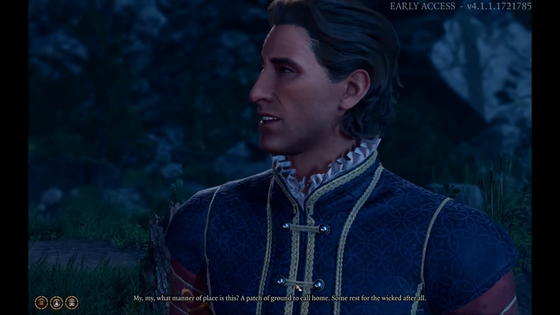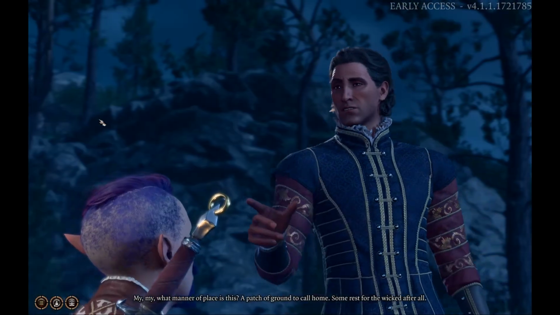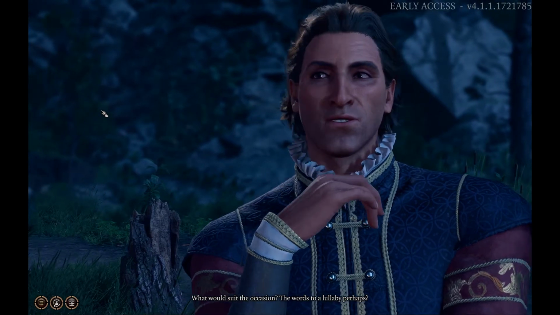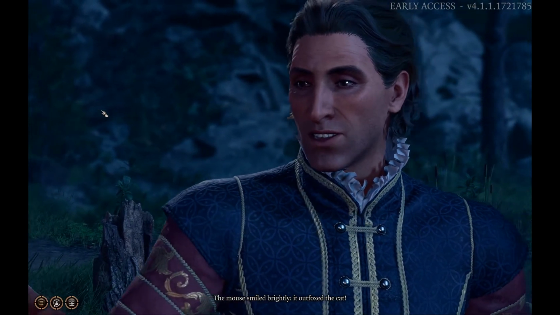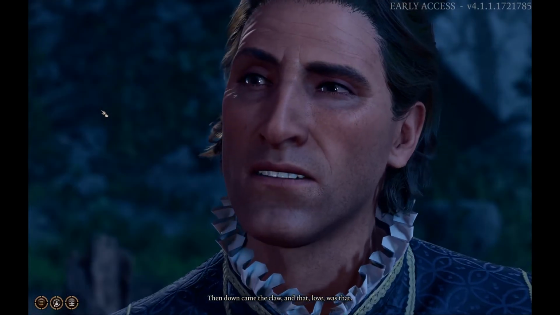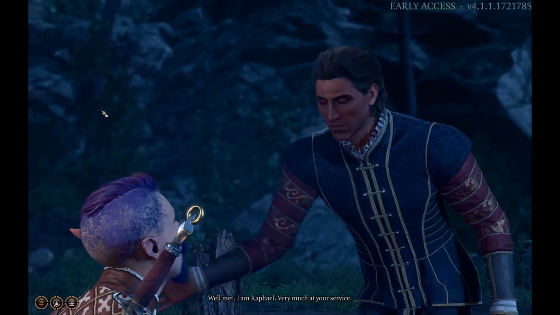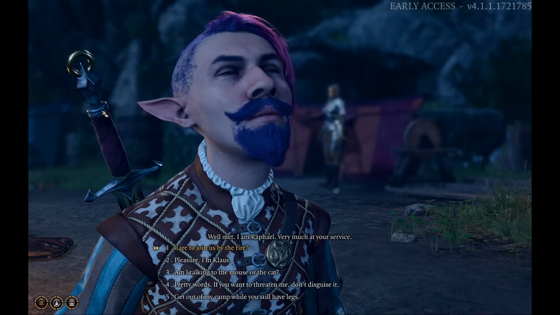My, what manner of place is this? A patch of ground to call home. Some rest for the wicked, after all. What would suit the occasion? The words to a lullaby, perhaps. The mouse smiled brightly. It outfoxed the cat. Then down came the claw. And that, love, was that. They do know how to write them in Cormier, don't they? Well met, I am Raphael. Very much at your service. Well, he's not the least bit suspicious, is he?